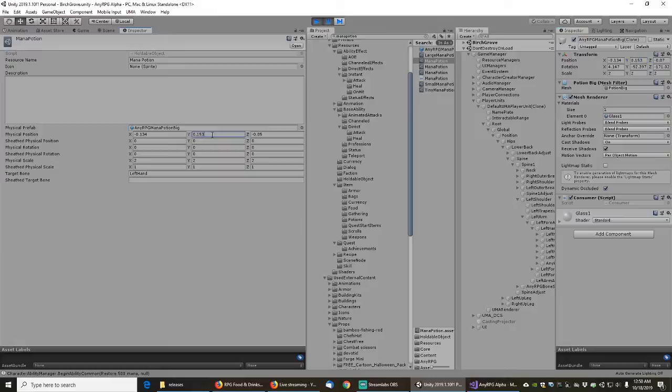So now we'll actually have the position and rotation correct in his hand there. Okay, that looks good.